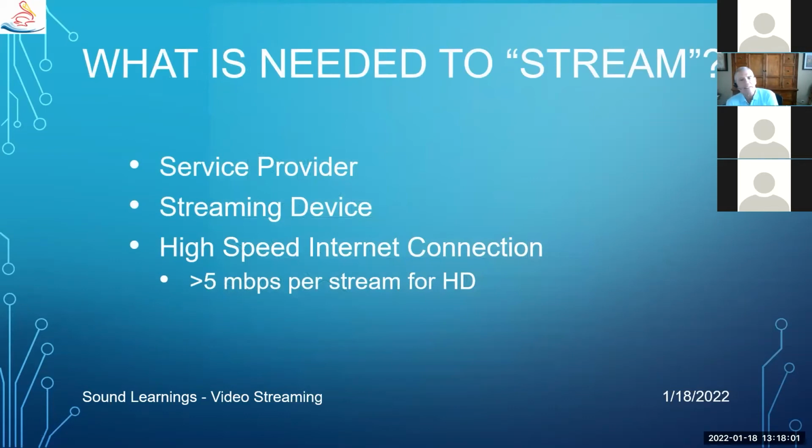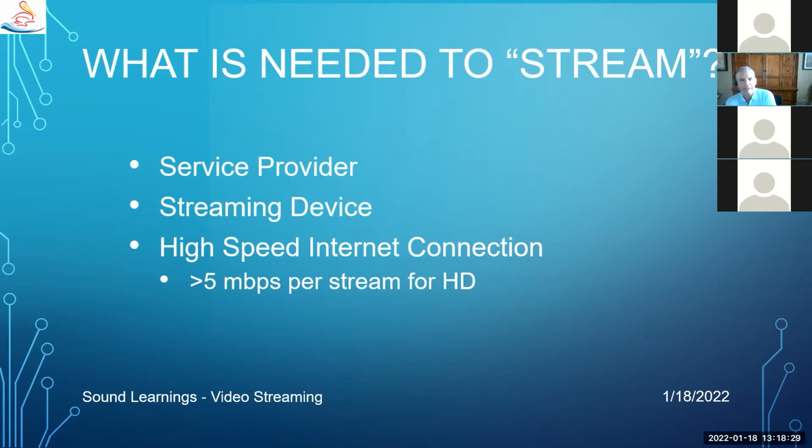So what do you need to be able to stream? You really need 3 things. You need a service provider. We're going to talk about each of these topics separately, but you're going to need a service provider, somebody to supply you with that video stream or the audio stream or the combination of both. You need a streaming device, basically a computer, and whether it's your phone or your tablet or your TV, they're all computers.